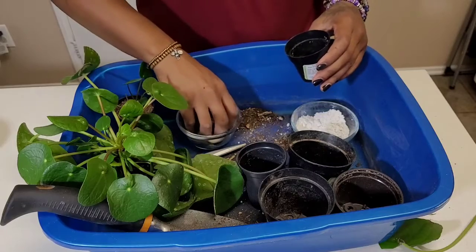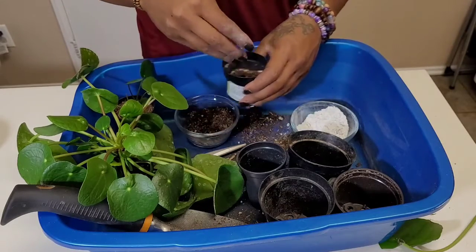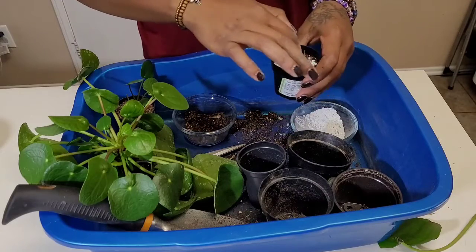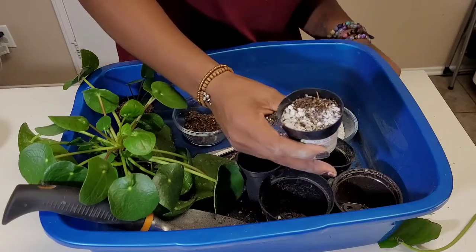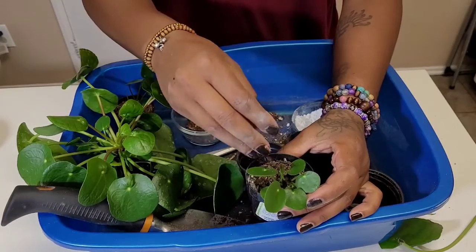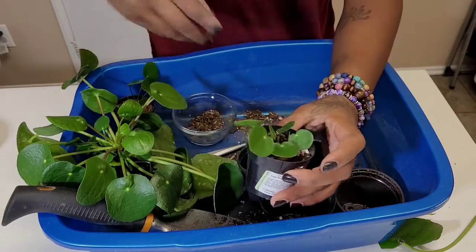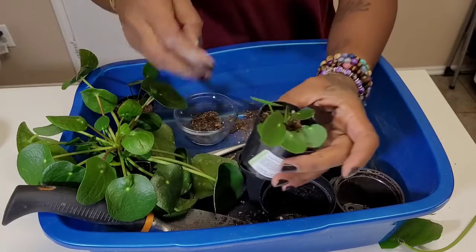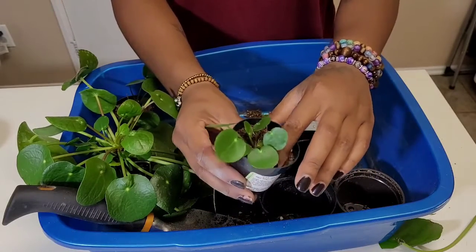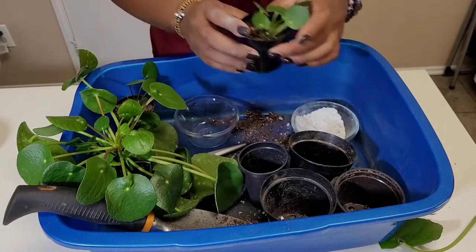Let's do another one, that same size pot. We got soil. We got perlite. We got soil. We got perlite. We got soil. And we got perlite. All right, same thing. Coconut finger. Putting that little baby plant right on up in there. Doing my best to be delicate with the plant itself. There we go. Baby number 2. Super cute. Put it over there for now.